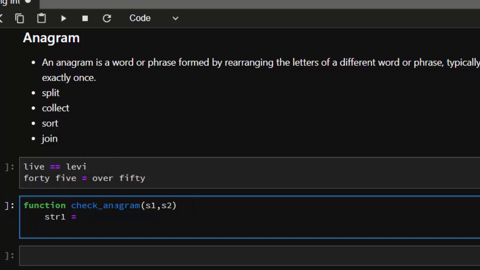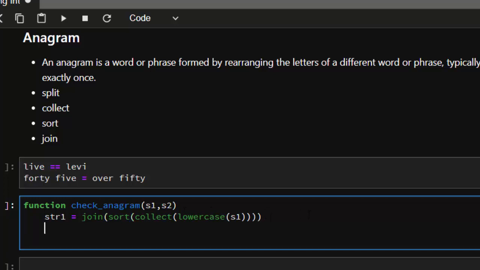convert the word, whatever word is going to be separated, into lowercase. So lowercase, right? And then after that, we're going to collect them or split them. Collect is more preferable. Then after that, you're going to sort them, right? Because when you sort them, it's going to arrange them perfectly. Then later on, you join them. So join, we are joining them on nothing, right?